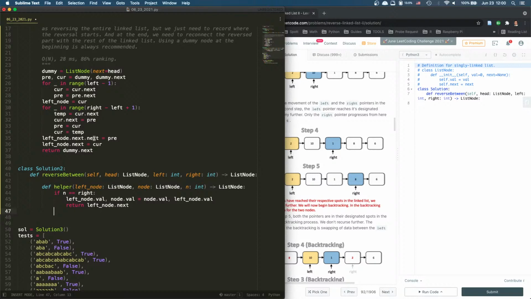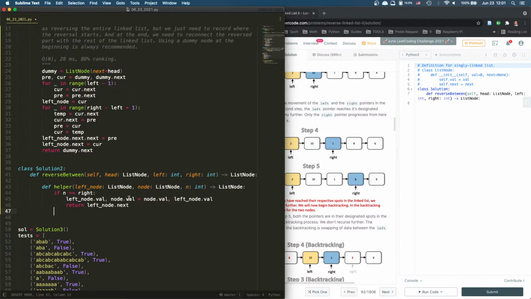n is not, then we just do... hold on, let me think. I'm at the left node, right? Every time we're passing the left node, blah blah blah, go to the end. Once I'm done, no, it shouldn't return the left node because it goes back.